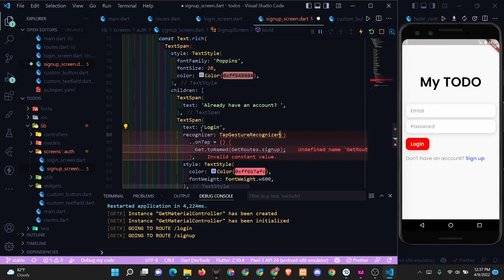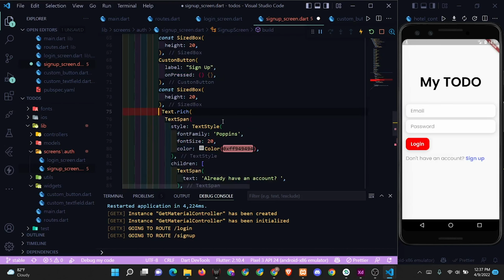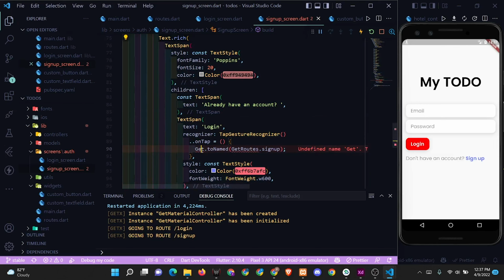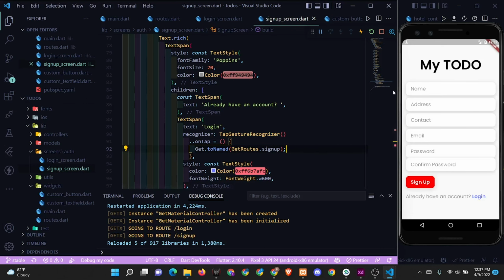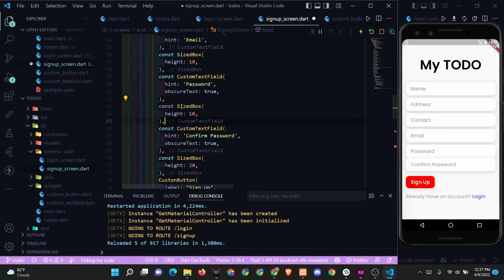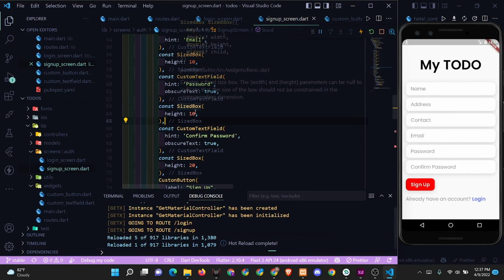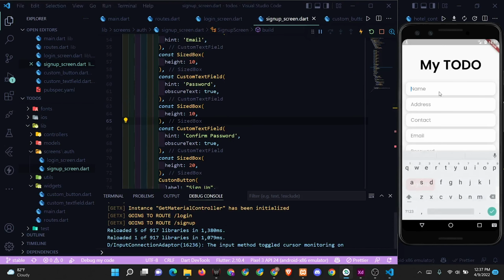Let's import this. It cannot be a constant, so let's remove that. Let's import our get. Let's import our GetRoutes. It will be like this. Let's save this. So we have our design here. We will need some spacing over here. Save. Yeah, it's working fine.